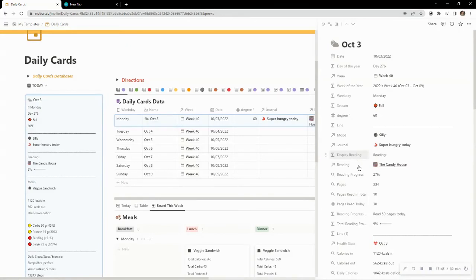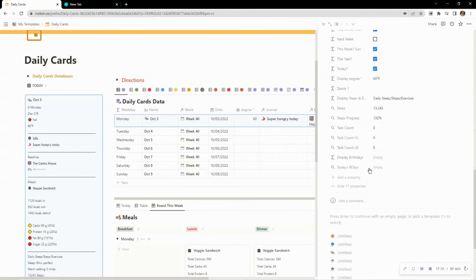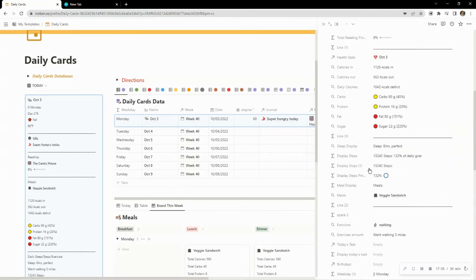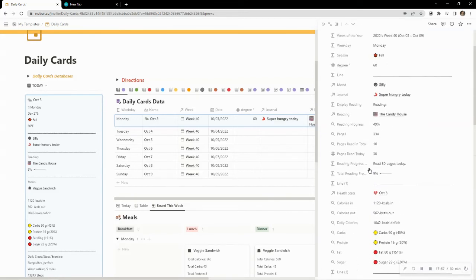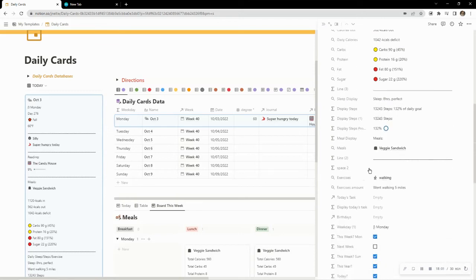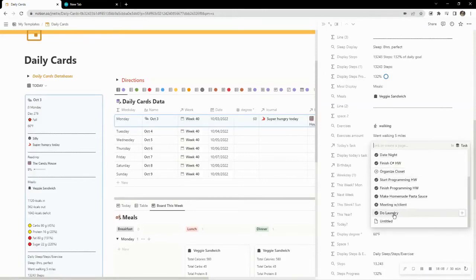Ugh, okay. Where is it? Today's task. It's weird. Do laundry.